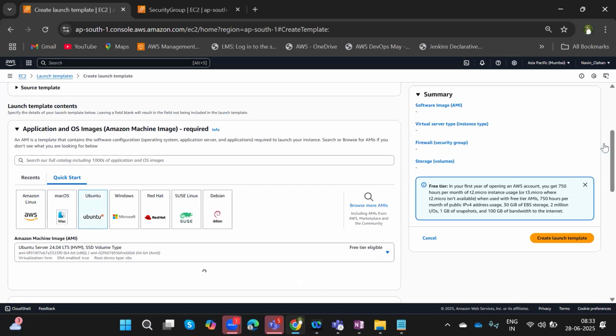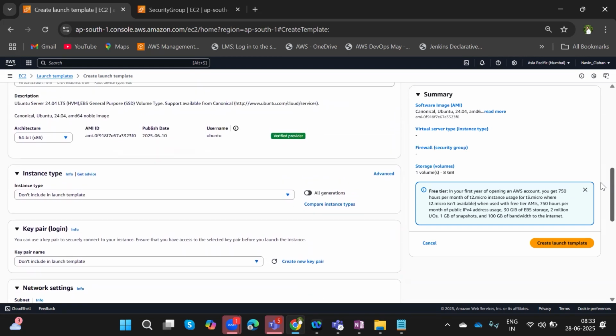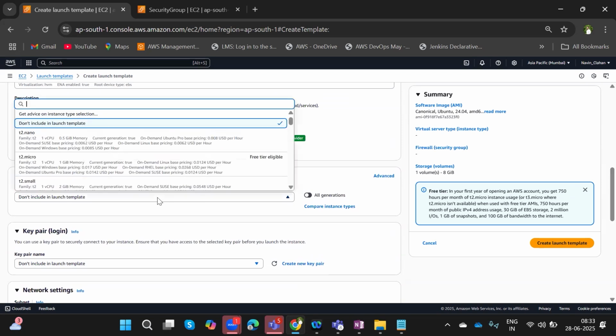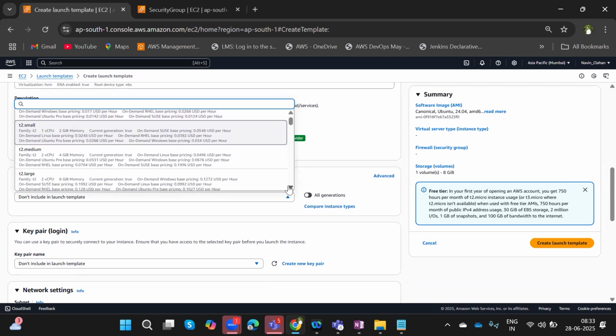And what kind of server do we need, like the configuration, how many CPUs and how many GB of RAM do we need? We have to select the instance type. We can see T.micro or T.small. If we go to T.medium, it has 2 CPUs and 4 GB RAM. If you go to T.large, we can see 2 CPUs and 8 GB RAM. This is what we call how much configuration we need. It is called the configuration of the server.